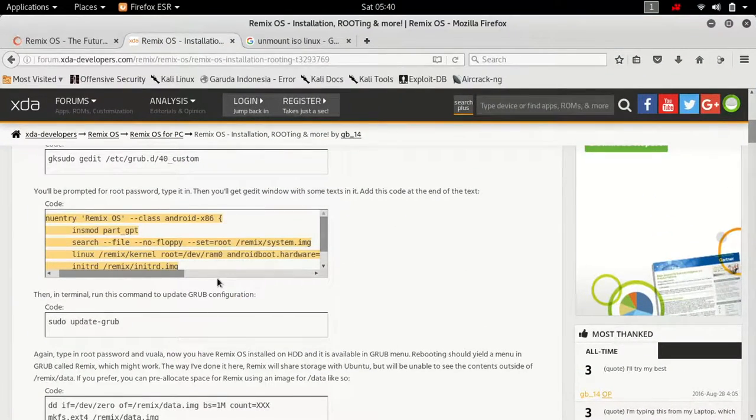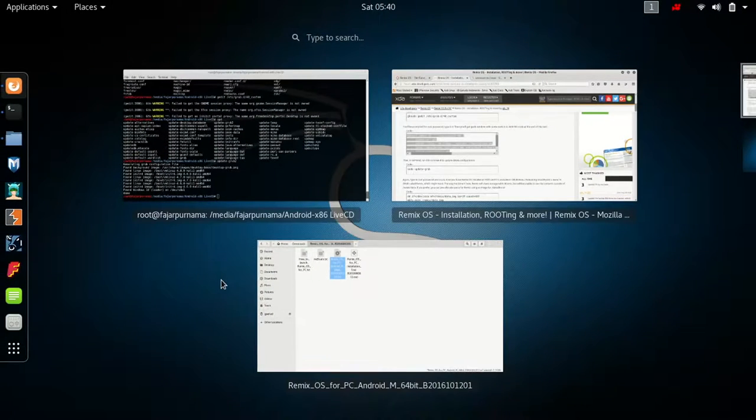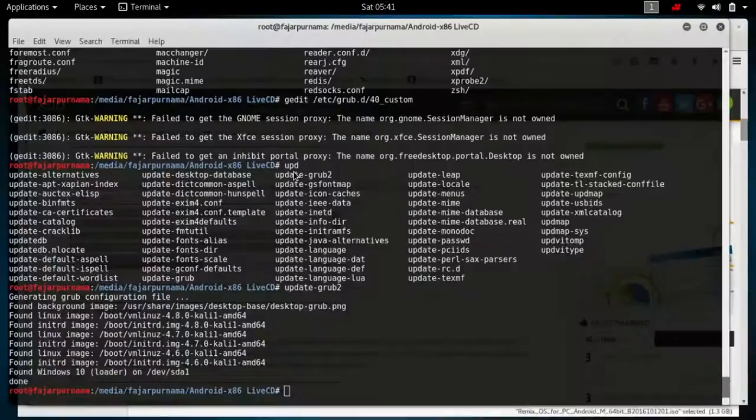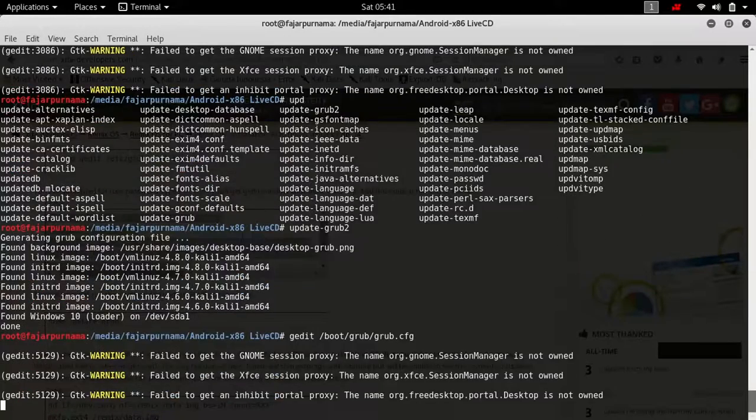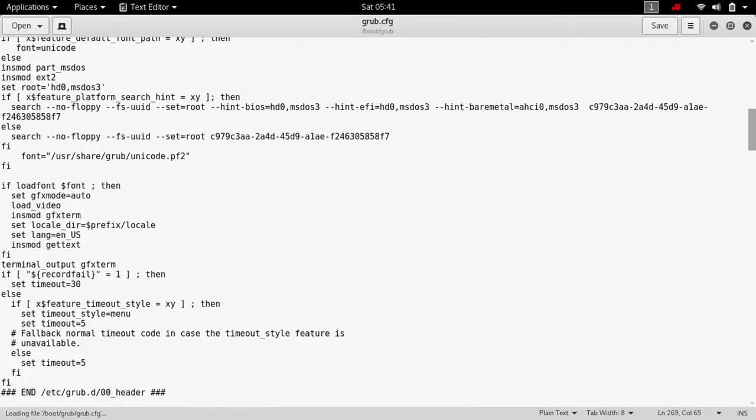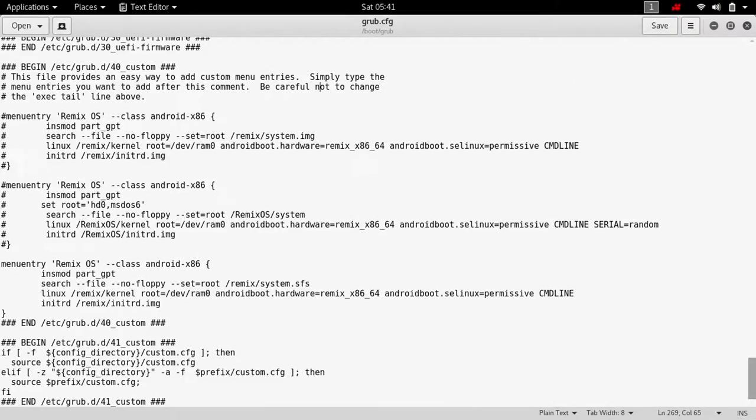From this, it's already set that RemixOS is installed on that hard disk, but it's borrowing the Kali Linux partition. And to check, go to your grub.cfg and look at the very bottom.